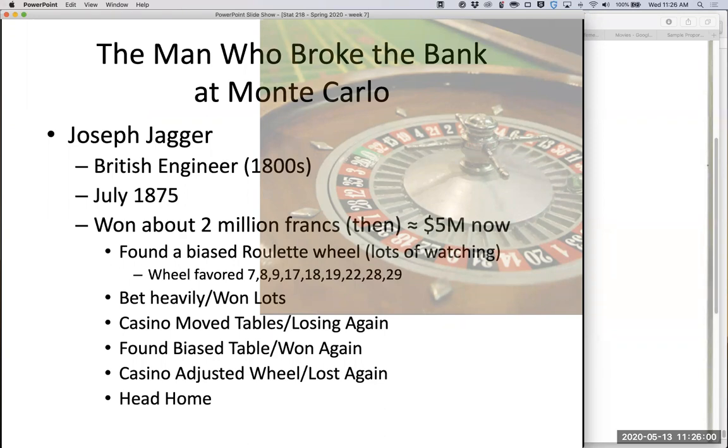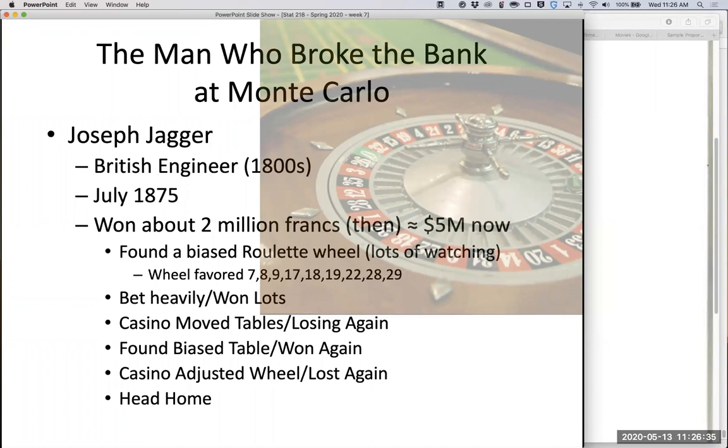And he looks down and sees that the scratch on the table leg where he normally would sit was missing. He gets up, walks around. Oh, there's my table. He sits down at that table, which he knows is the good one, and spends the rest of the day winning money because he's betting on the numbers that come up most often, those guys. And then the casino, at one point in time, they say, you know, this is just bad. This one table is not helping us. They took it off the floor entirely.